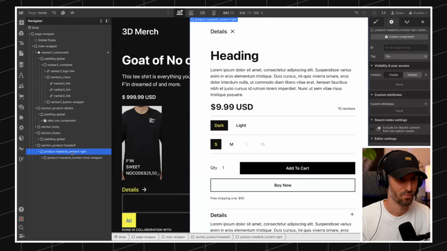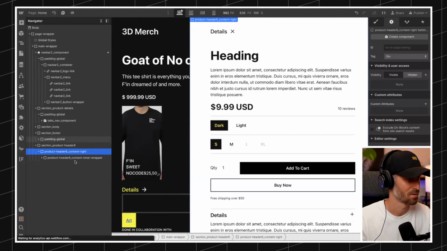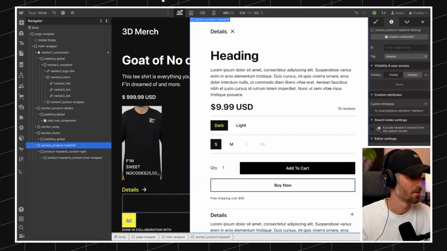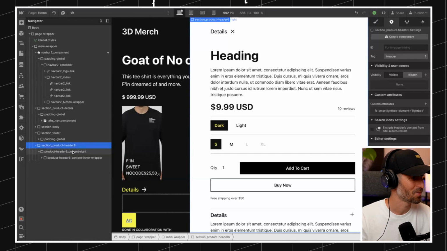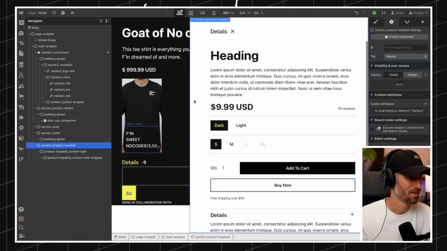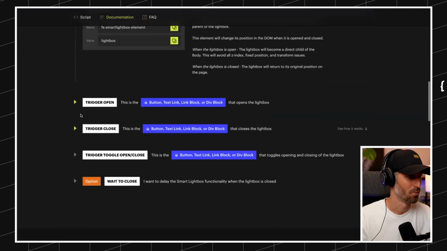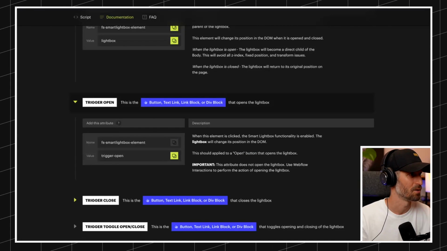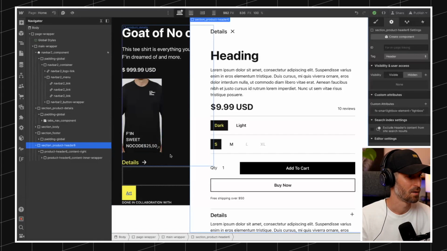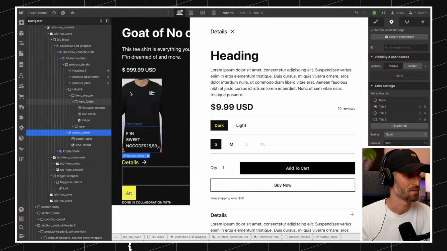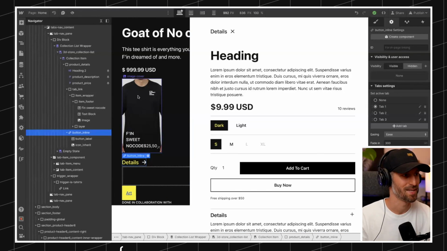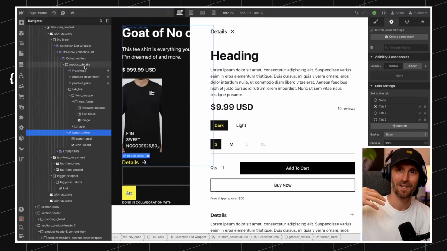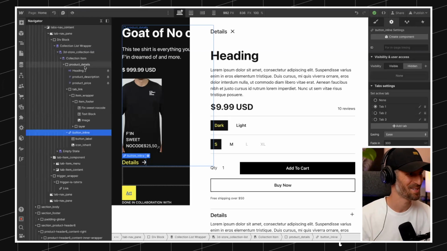So let's check if this was applied. I don't see the custom attribute, wrong element. Yeah, now it is applied, 100%, it works. I hope. Okay, let's go now and add a couple more triggers. So we need a trigger to open and a trigger to close, right? So for the trigger to open, we just copy here and it's going to be trigger open. Trigger open is details. So this is coming from CMS, and this CMS is inside tabs, and tabs are also CMS. Can you feel this complexity?